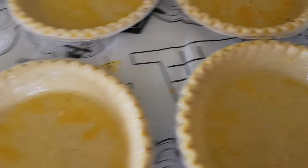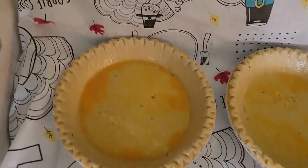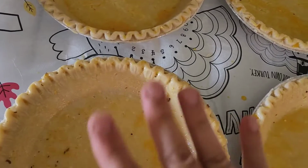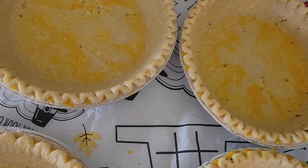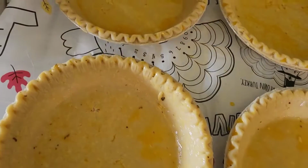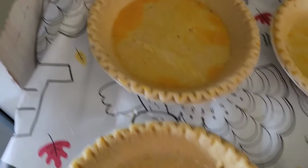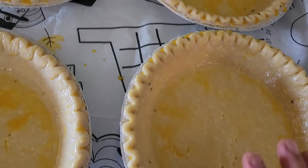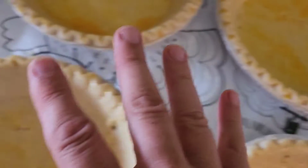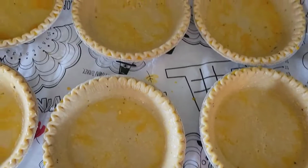The pie crusts were brushed with our egg mixture, so they're ready to receive the creamy bottom. Then I'll put cheese on top of that, and then vegetables. Okay, these are the egg brushed pie crust, where I'll put the creamy base that we just made over there. And then we'll put our vegetables on top of that, then we'll place the cheese on top of that, and then we'll pour our egg mixture on top of that to create our quiche.